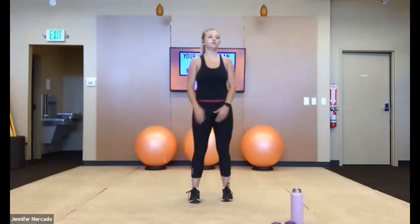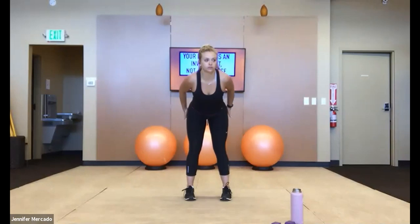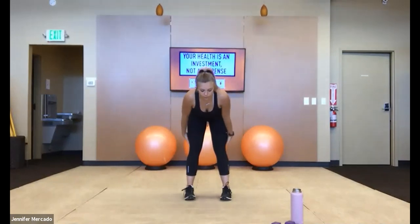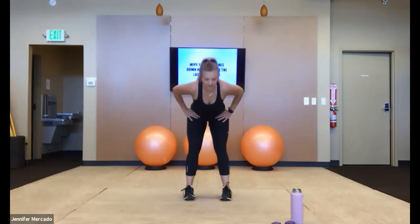Good, now we're gonna go into our hip hinges. So feet are shoulder width apart, weight in our heels. We just really work to elongate those hamstrings. Just go till you feel a nice pull, hold at the bottom for a second, and then we snap up, squeezing our glutes at the top. We'll do about 8 of these.